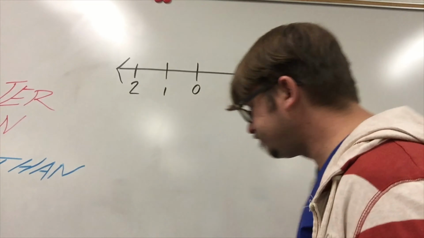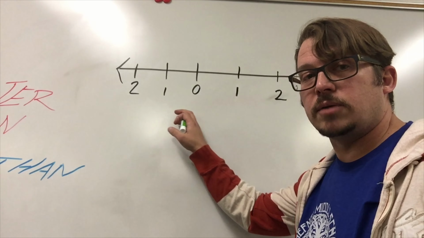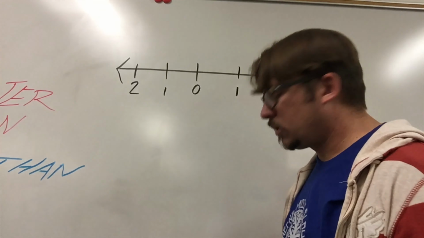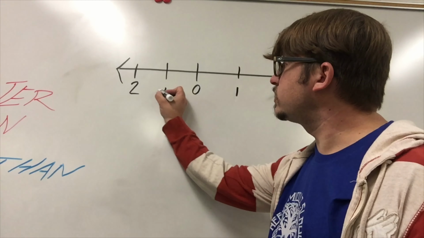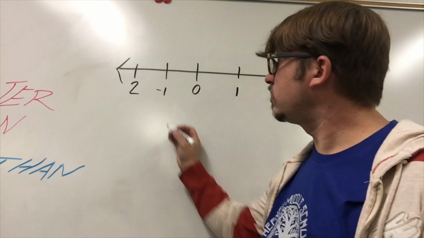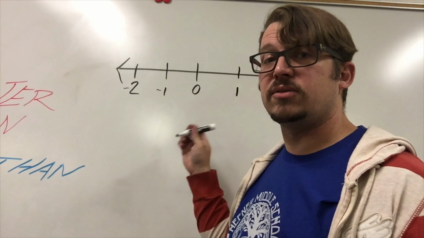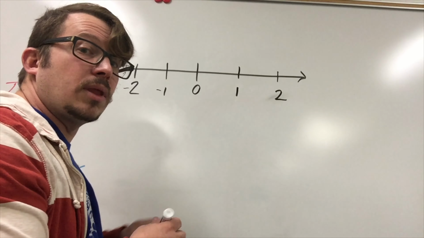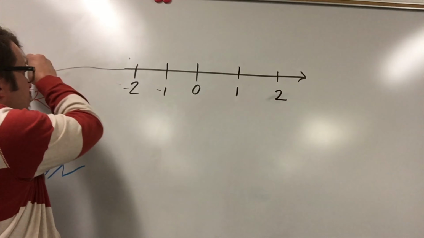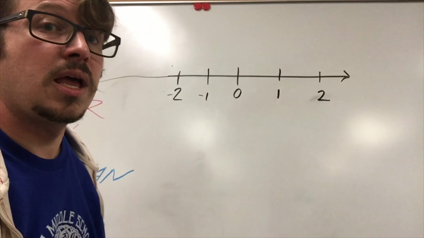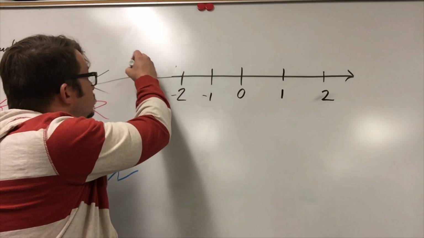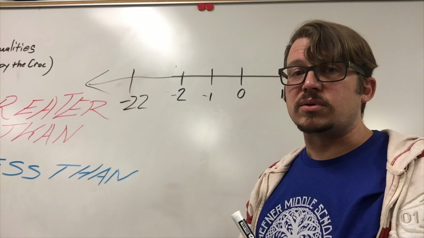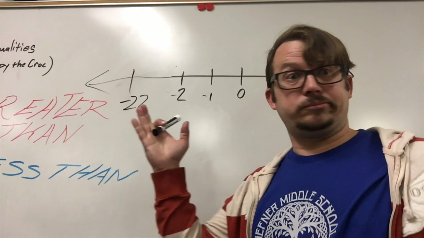Pre-made number line. Imagine that. So, as we travel down the number line, the further we go to the right, the bigger numbers get. 2 is bigger than 1. If we go left, the numbers get smaller. So it's -1. -1's further to the left. -2's further to the left than -1. You could keep going. Somewhere down there, we're going to have another number. Maybe you go a long way. -22. That's a far distance from 0. To go from 0 to -22 is a distance of 22 units.